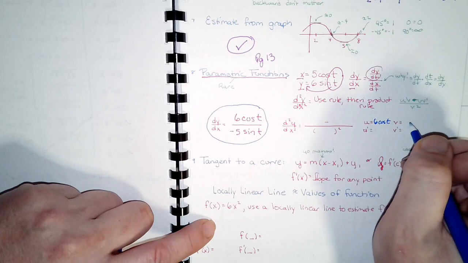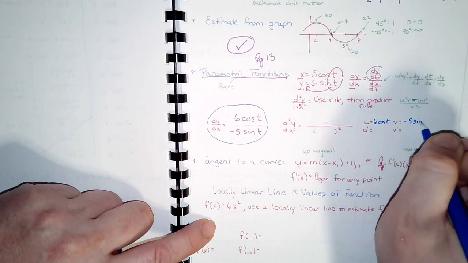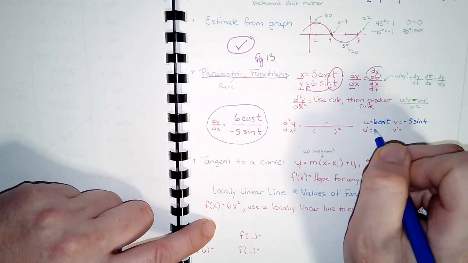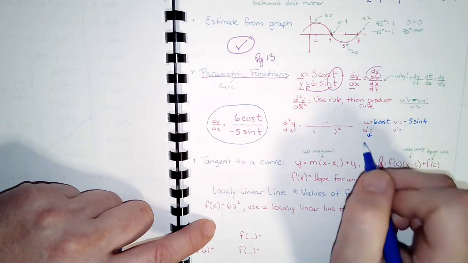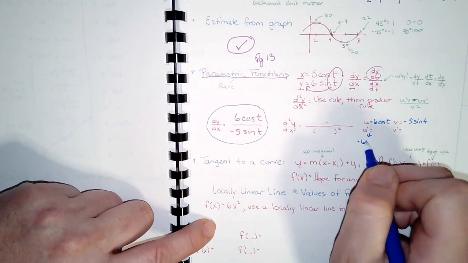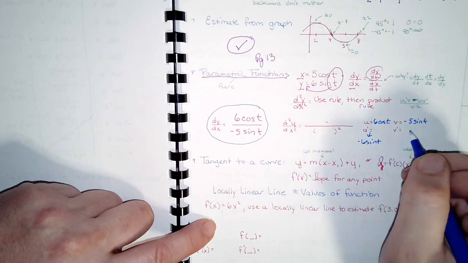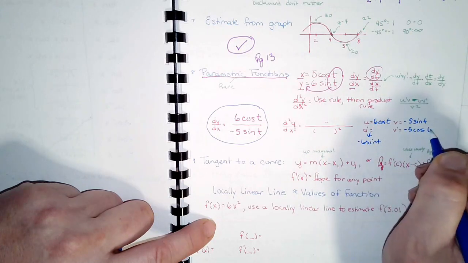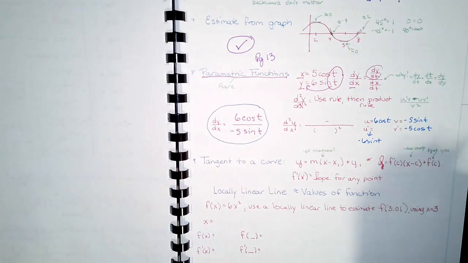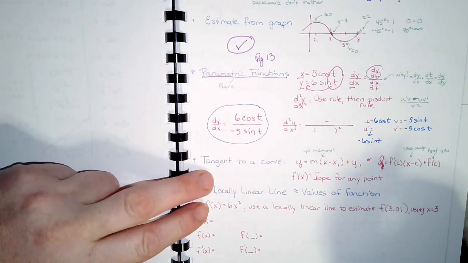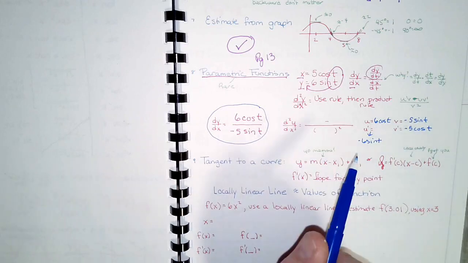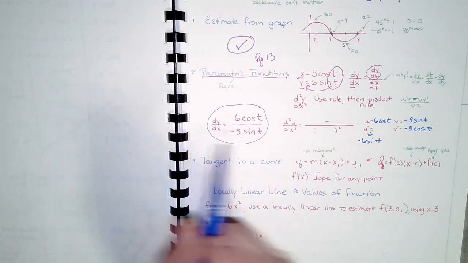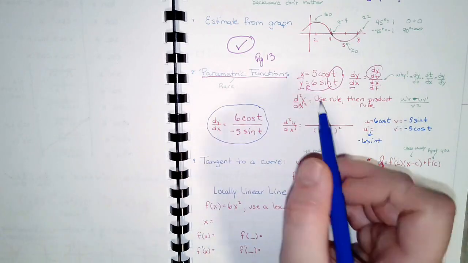The trick on these is the minus signs and stuff are going to change often. So when it gets filled in, I'm going to write it off to the side here because I can't really fill it in. Do we have enough room? Let's try. Negative 6 sine t, that's u prime, times v, negative 5 sine t. Ooh, that's not enough room. Which would be negative 5.